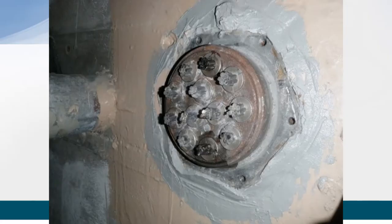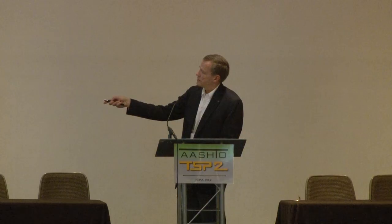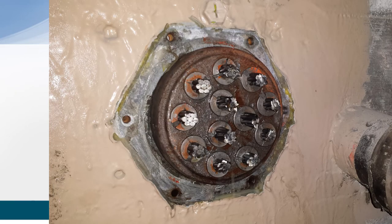Here you can see it's coming out one strand down here. It's just starting to, and you can see it's just starting to come out here. But these other strands at the point when the photo was taken, clearly the material hasn't made it there yet. You continue to wait longer, and here's another picture, and you can see that the material is seeping out the end of all of the strands.